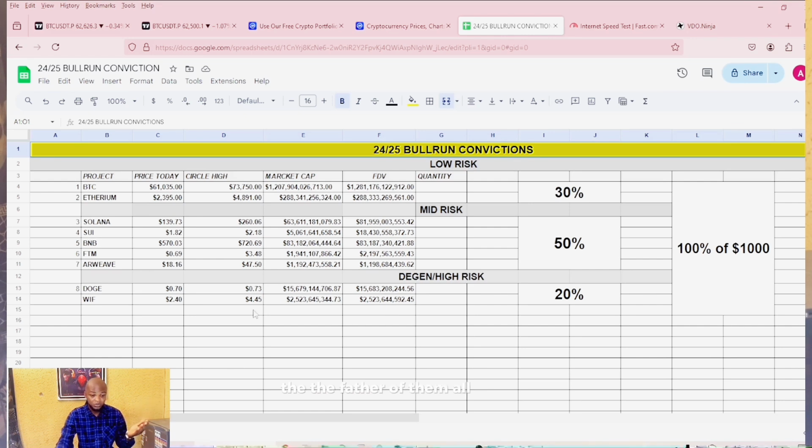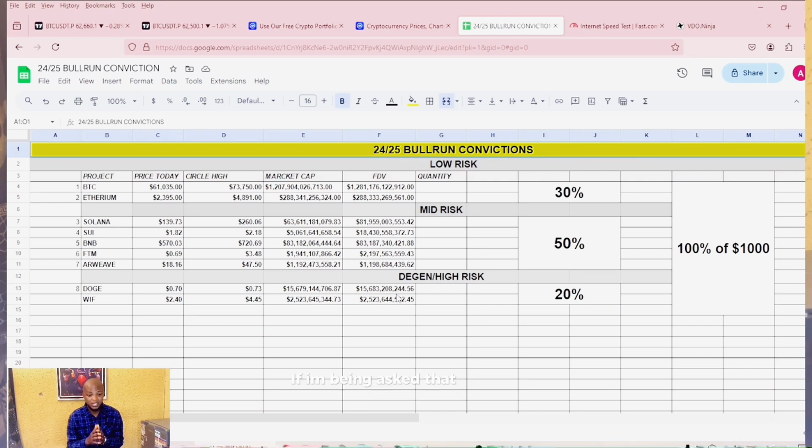The father of them all, initially, when you talk about meme coins, you don't talk about Doge. My highest conviction, or the first on the list, I think we are just having 20%, and we had already deployed 80% on our high risk and mid risk. You will be surprised because it is actually the one that will give you more profit. The only thing is that it can go impulsively up, which means it can also come impulsively down. It is very easy for a high risk token to go down to zero.